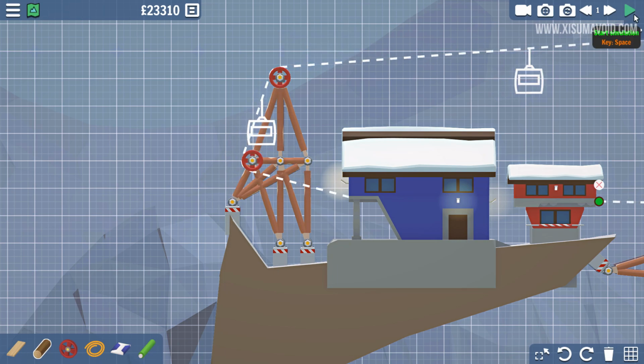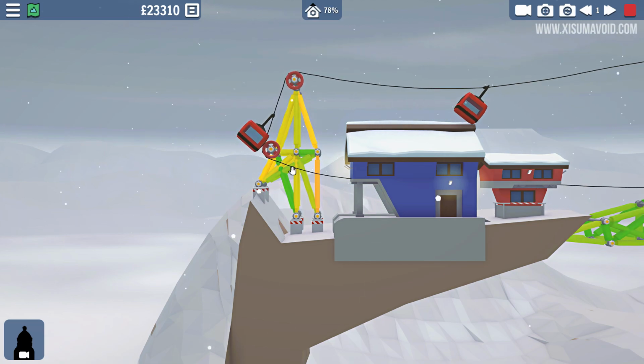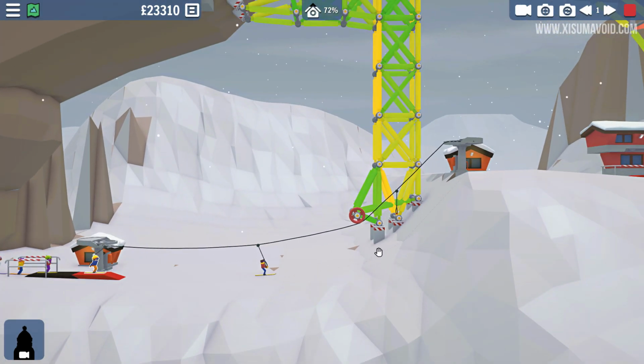Let's just tuck that in a little bit and see if it helps. Ooh, now the whole thing looks a little bit more wobbly. Okay, and that didn't break off. That's good to see. Right, so how are our riders at the bottom doing?